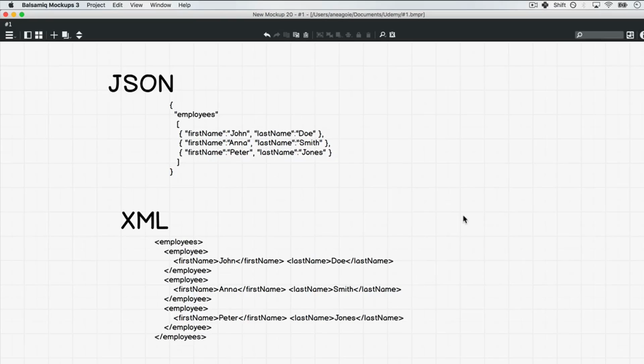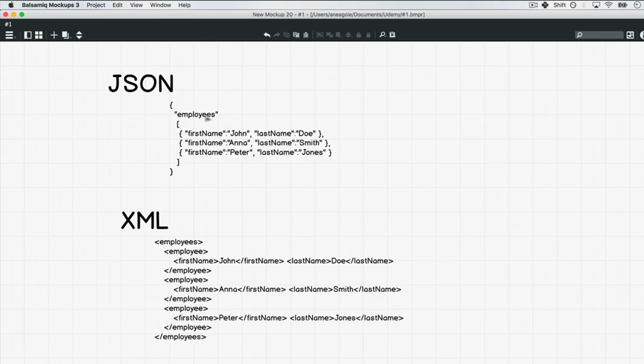XML is just not very efficient. So JSON now is more of a standard. You'll still see XML, but it is outdated, so we won't be talking about it in this video. But they both are used to transfer data between two machines that might not speak the same language.